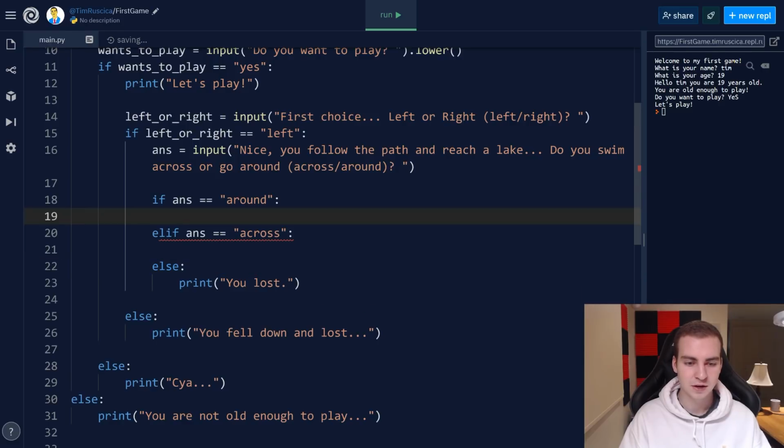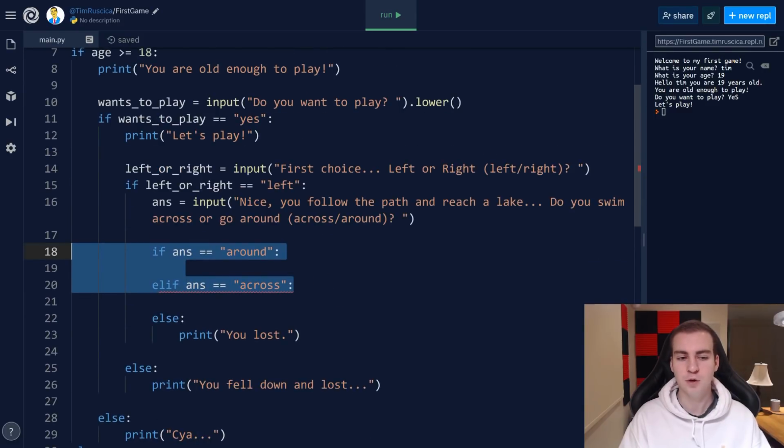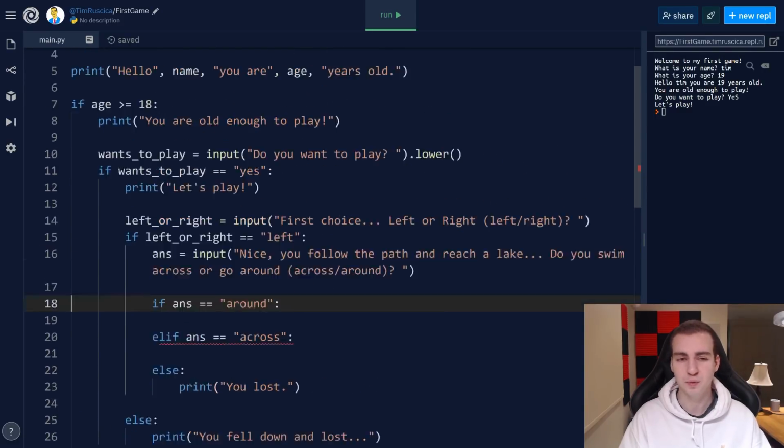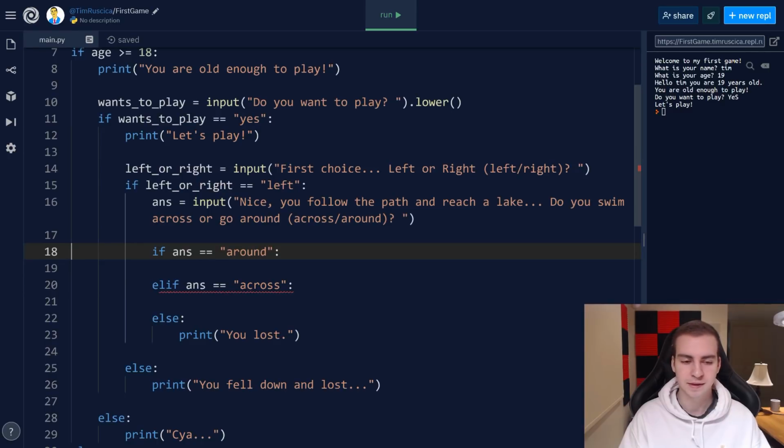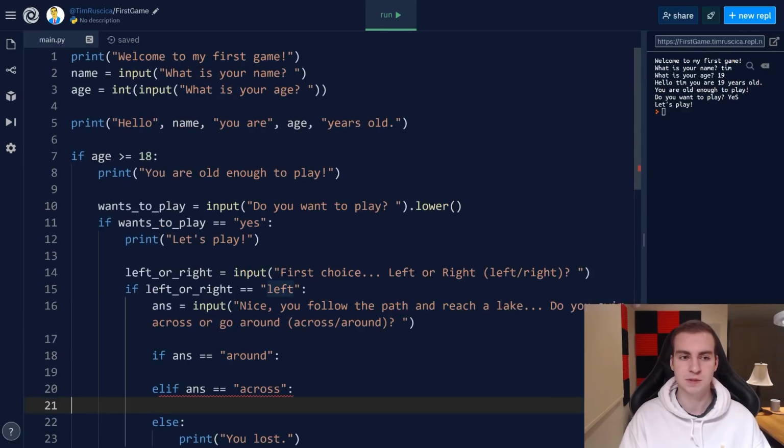And then inside of here in around, what I'm actually gonna say is that one of these options is better than the other. So here is where I'm going to implement something that I hope you guys will appreciate, because it is a little bit more complicated, but I want to show you how we can do something like this. If they decide to go across the lake, I'm going to make up a story and say they got bit by something and they lose health. And maybe we'll put something inside of here that checks what their health is. So if their health goes lower than 0, then they lose the game completely. I think that'll be interesting to do. So let's do something like that.